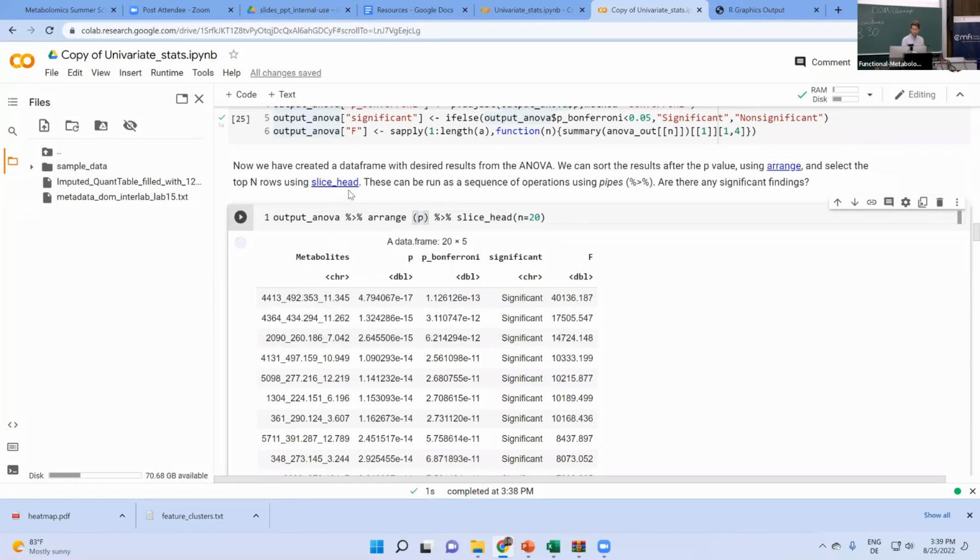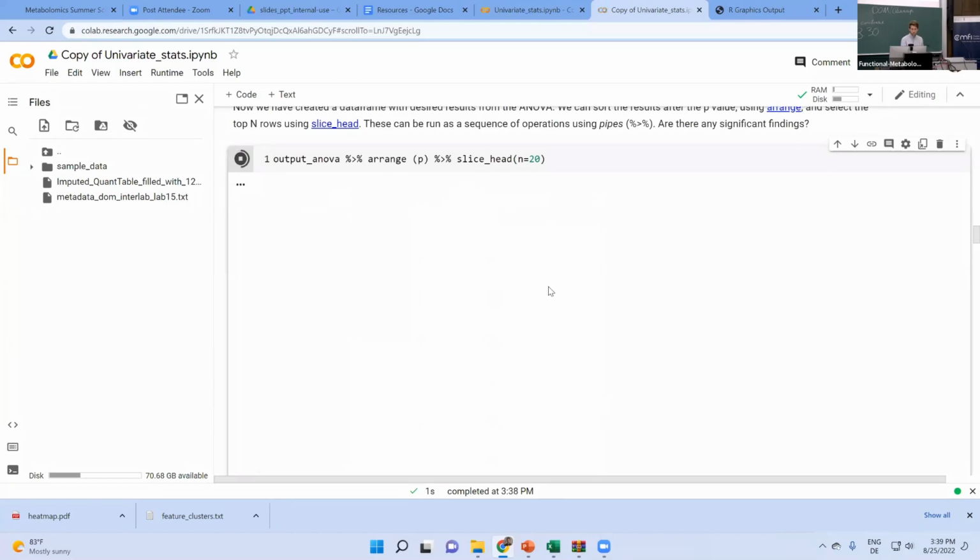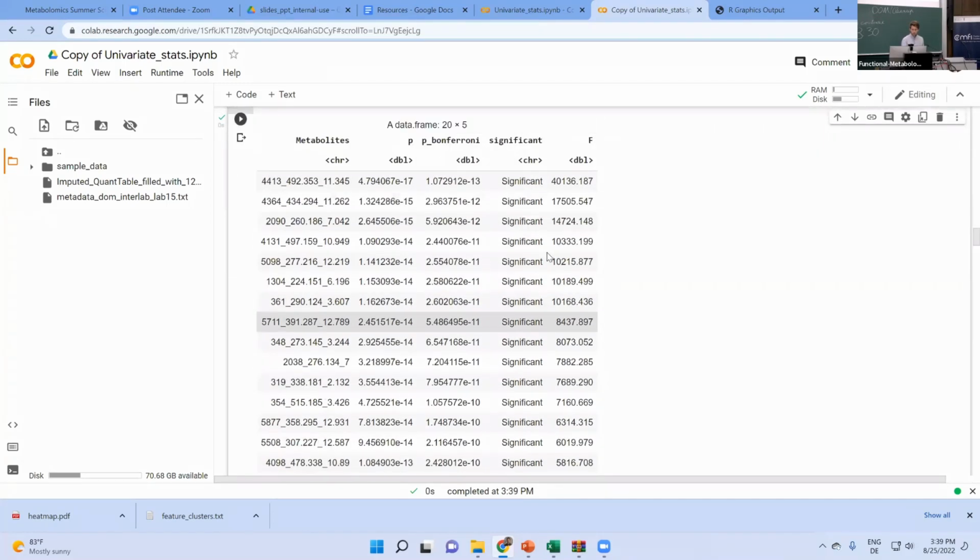And we can do it in this cell below, where we take our result file and arrange it by p-value, and then we select the top 20 entries in the list. You can select any other number that you find interesting, but I selected 20 because it's easy to visualize. And then it looks something like this. So you have your metabolite ID.